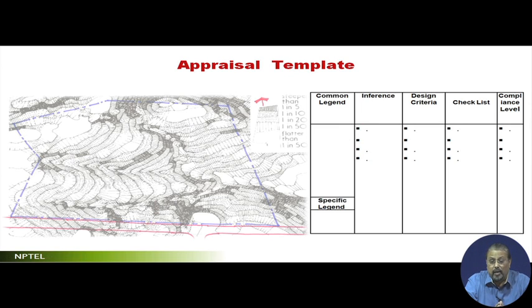If you, the designer, are analyzing a site and making an appraisal report through this template, and ultimately you don't get an opportunity to plan, but somebody else is assigned to plan, he should be able to get all the information in terms of inferences as you have analyzed, because you are also a researcher, an analyst. Your inferences should be so critically coined and written that whoever is not even interacting with you should be able to infer what you have written over here. This is the idea.